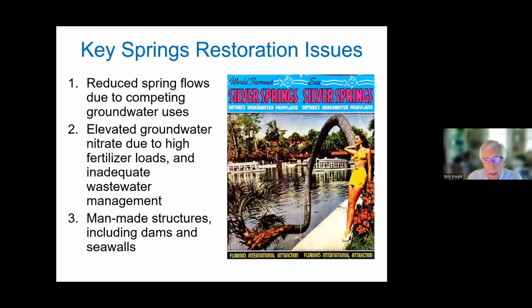So the issues are that we need to reduce our groundwater use, and we can easily do that. Florida is blessed by incredibly high rainfall, about 150 billion gallons a day of rainfall coming into Florida. We can easily switch all our outside irrigation to rainfall, which would take care of 1/4 of the pumping problem, and a lot of our inside use of water by water catchment from cisterns.